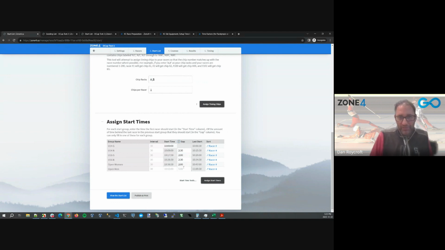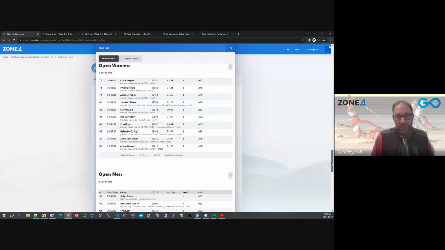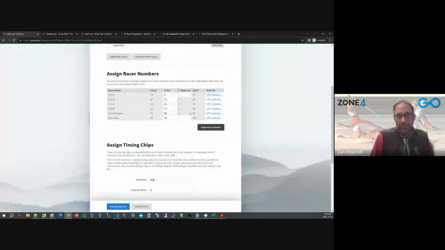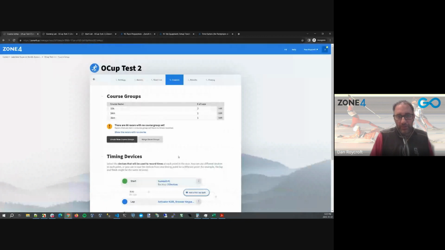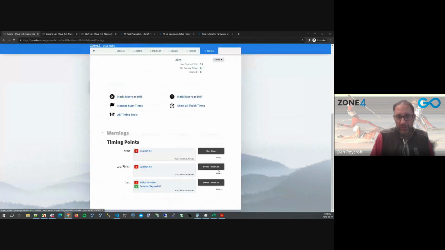If you use the old software, this idea that everything is essentially based on a date and a time takes a little bit of getting used to. But it does make sense when you start to get into it, especially if you have race files starting one day and ending the next day. Times are essentially dates and times in reality. So let's go to our course setup. Oh yeah, so this is my times grid.